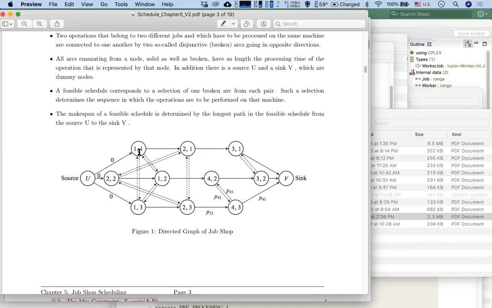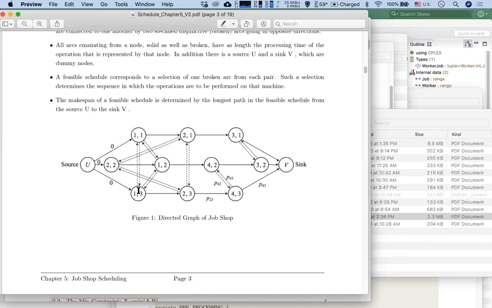And it will be represented by the broken arcs. Here, one broken arc represents one decision variable.